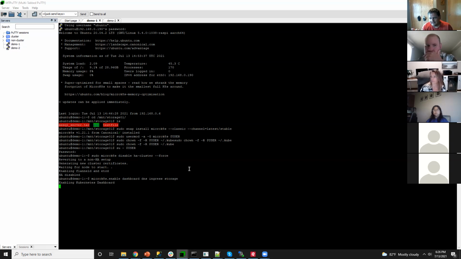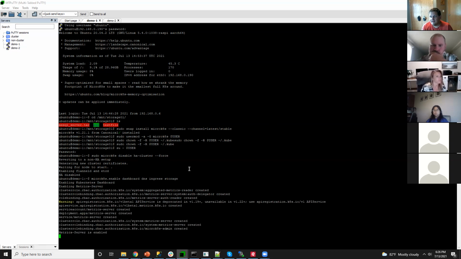The dashboard plugin enables a web interface dashboard for the Kubernetes cluster, so I can see my nodes, my images or my Docker containers that are running. I can see all the different resources. DNS is obviously centralized DNS for the cluster so that it can resolve names between the nodes in the cluster.